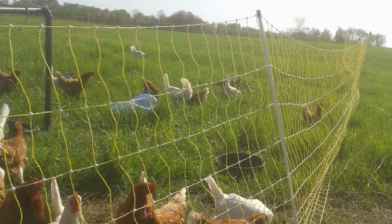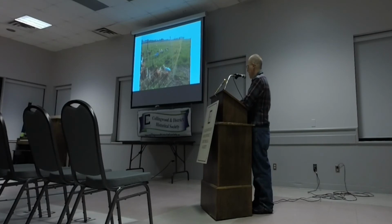So this is where we feel that, when possible, chickens belong out in the sunlight, not cooped up in a log house. Wintertime is understandable, because the chicken originated from the jungle fowl from about 8,000 years ago, so it's not a true winter animal like geese or ducks are. But here you can see our chickens out on pasture.